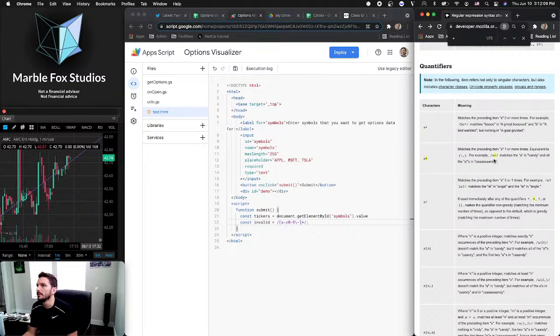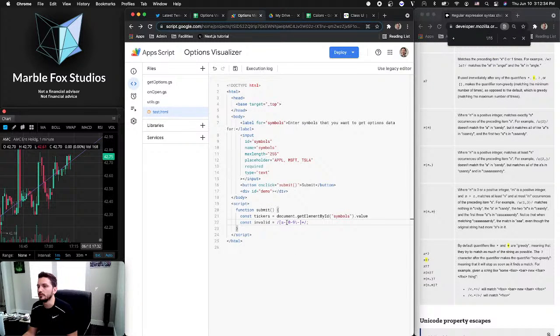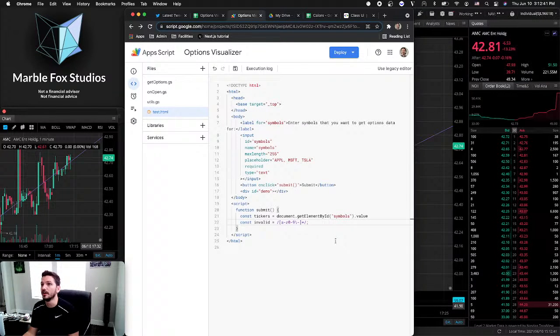For example, a+ matches the a in "candy" and all the a's in "caaaaandy", so I do want that. Yes, I do want that. That is what I want. Okay, and that's just an escape for the minus sign there. Okay. So no numbers, no lowercase letters, and yeah, that's really all I'm looking for, not valid stuff.